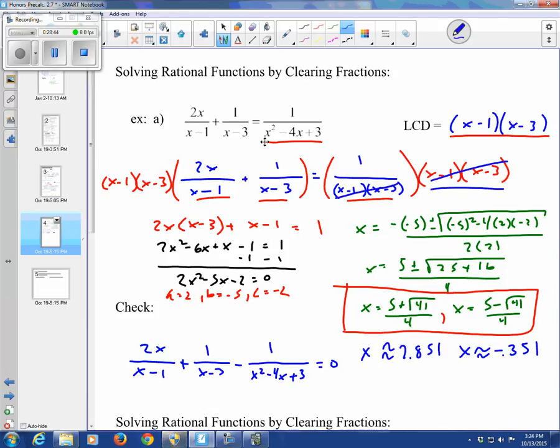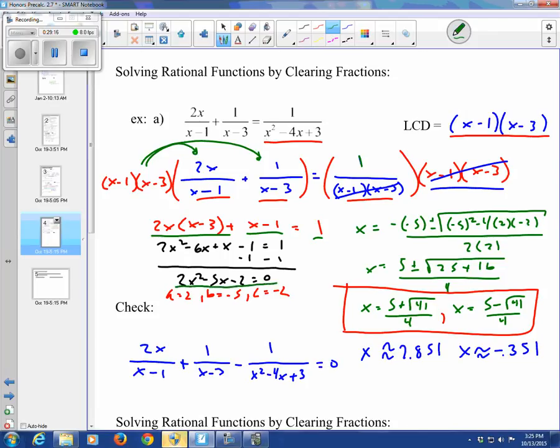And when we distribute that multiplication through to both of our terms here, in our first term, the x minus 1's cancel and give us the multiplication of 2x times x minus 3. And in our second term, we see the multiplication and the division of x minus 3 cancel, and we get the multiplication of x minus 1, and that equals 1, right, which was our numerator on the other side. So right here, at this point, we can simplify this guy. We're going to get down to this quadratic right here.